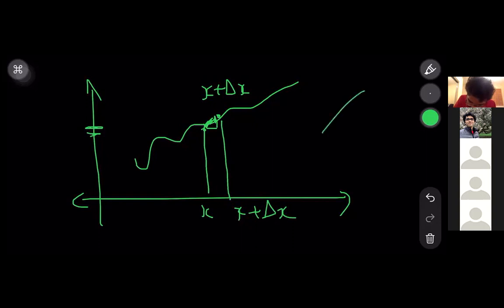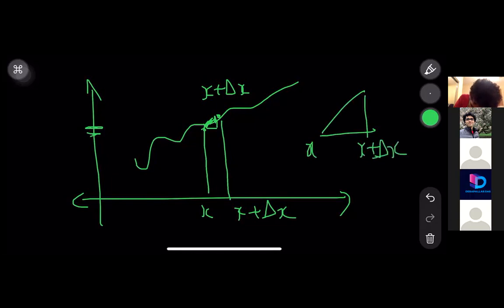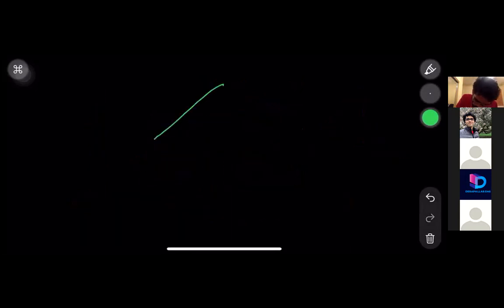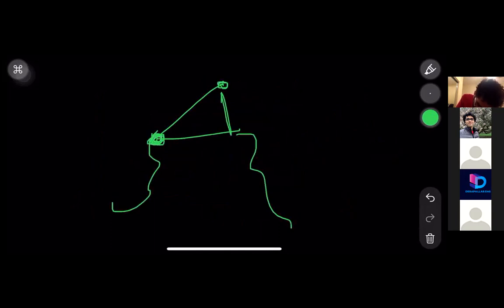I could just magnify this triangle over here for you also. This is x, this is x plus delta x, and then sorry, this is f of x, because this is the base of the triangle over here. Over here, you would have this distance to be delta x. Let me not write this x plus delta x. Let me make it simple, just a second. So we have that triangle over here. So right now here you have this function and something is going on over here. So this part over here, this part over here, and this part over here.